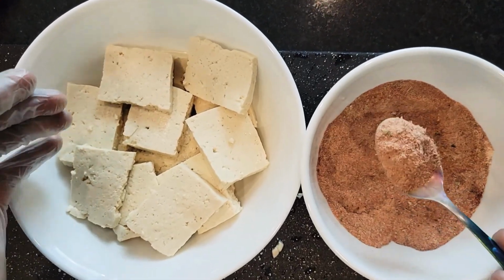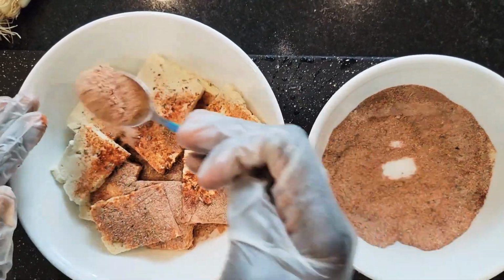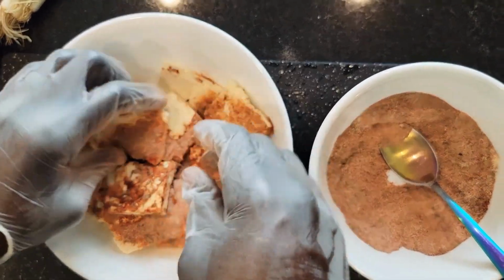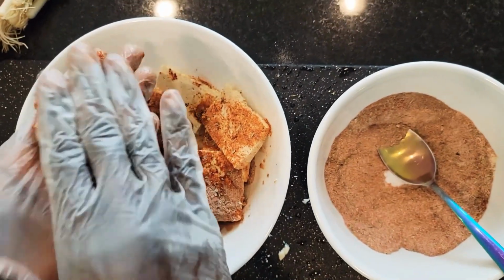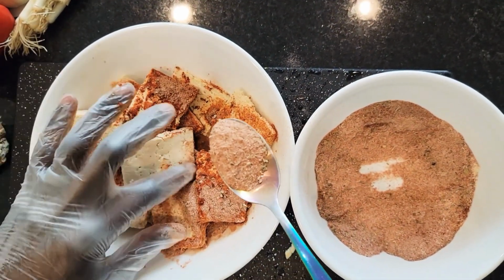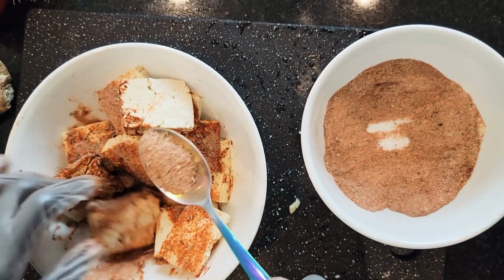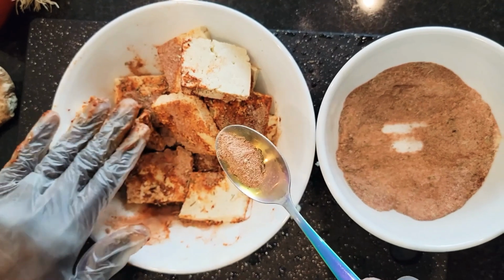Okay, so with the spice blend, we're going to be adding a tablespoon at a time, and we're just going to make sure we coat the front and the back of each tofu. So make sure you coat every single side of them and be very gentle with the tofu. I got a firm version of the tofu, so they're always still very easy to break apart. So make sure you're very gentle, just patting it on there, making sure you soak every piece of tofu with the spice blend. And you'll see that we have quite a bit of spice left, and you'll just put that to the side to use for another day.